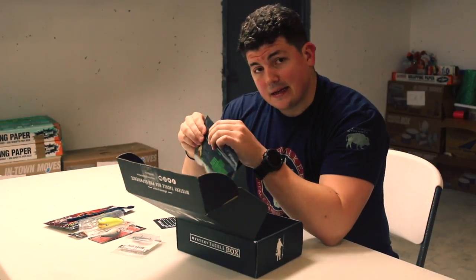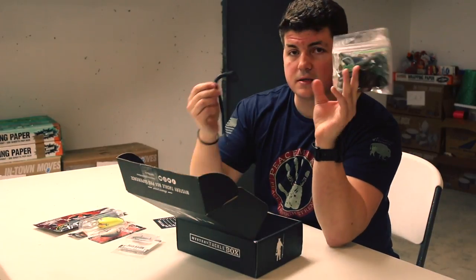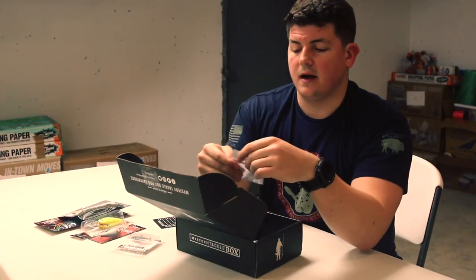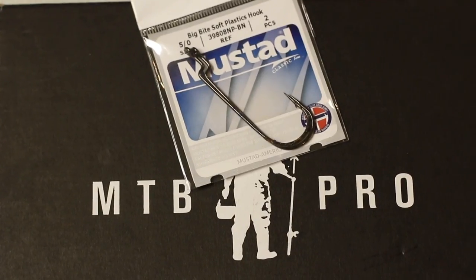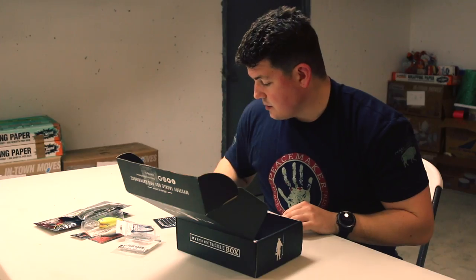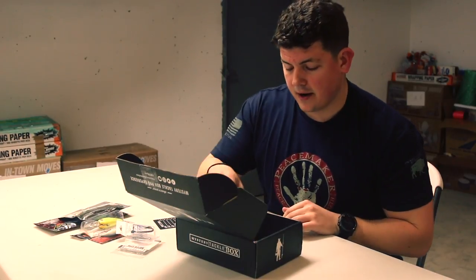And the last thing that you're gonna get in your box, which is gonna be for both of these guys, they give you a set of two-piece Mustad hooks, 5-aught. And obviously you can't beat Mustad. They're a great company. Those soft plastic hooks retail for $1.99, just FYI.